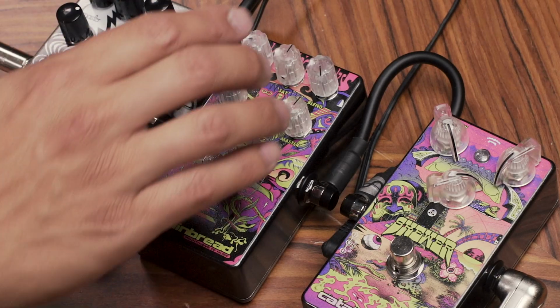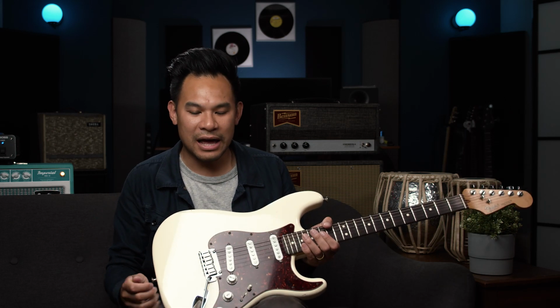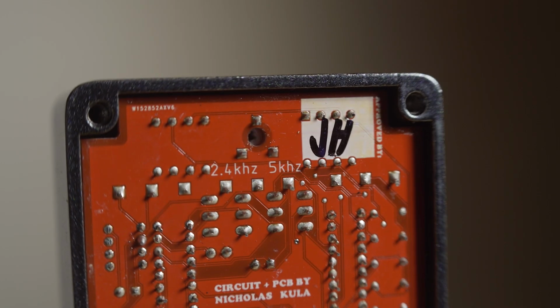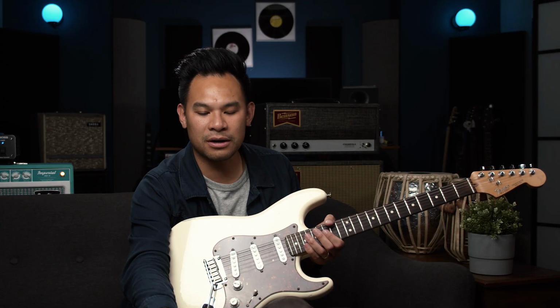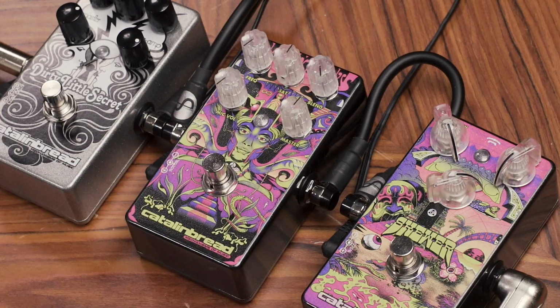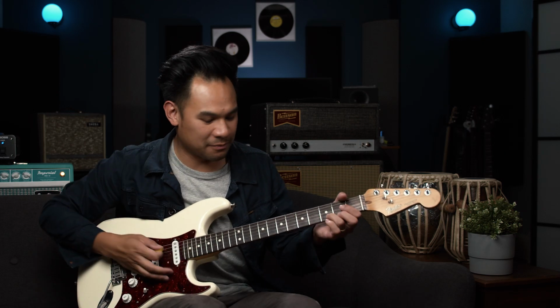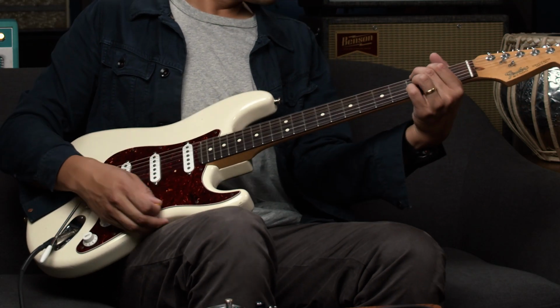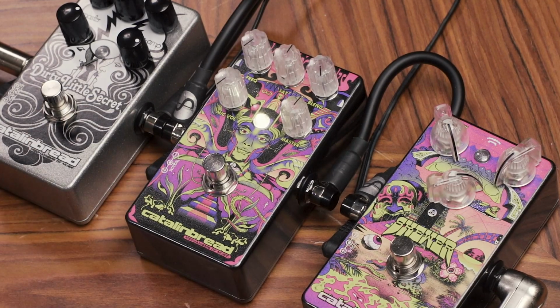On top of that, we also have a little mod he used to do to his guitars. He used to put a tone circuit in there to bring out some of those harmonics. So there's actually an internal trim pot you use to find the resonant frequency of your guitar, and then on top here, you have a volume knob for that frequency. So let's keep it down and let's just start off with the tape machine sound, okay? So this is my guitar, just without the pedal on. And this is the Dreamcoat.